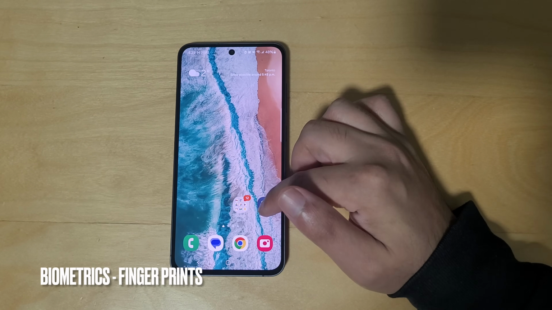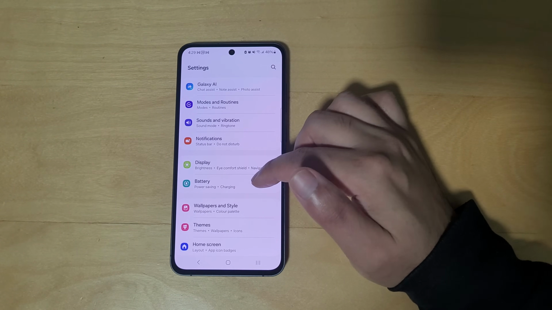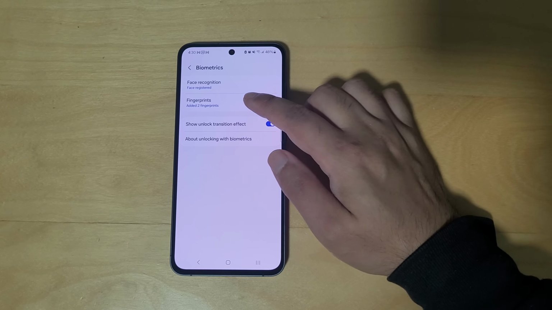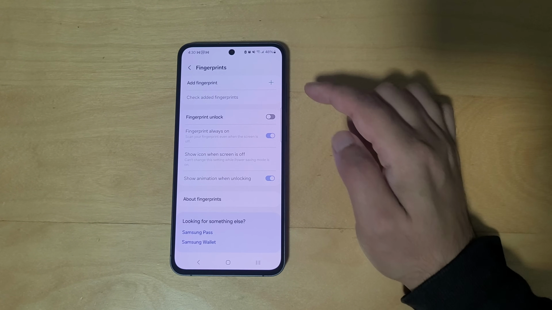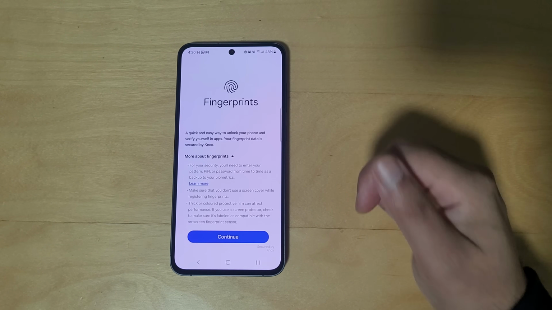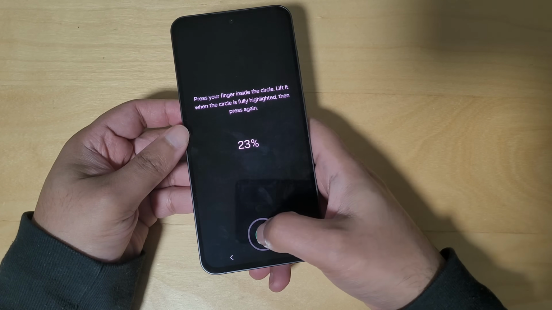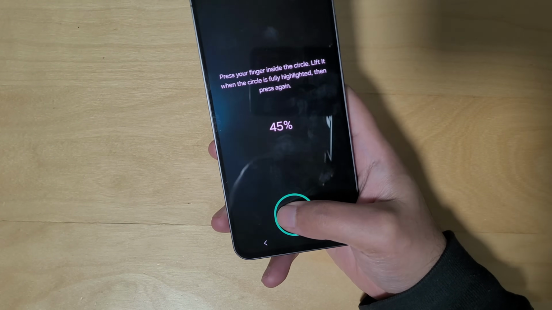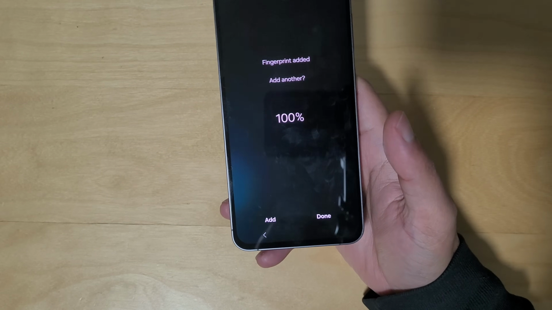Let's set up biometrics properly. Go into Settings, scroll down to Security and Privacy, and under that section you'll find Biometrics. When you set it up for the first time, you likely only registered one fingerprint. I highly recommend registering multiple fingerprints. Use the thumb on your dominant hand, your first finger, and also the thumb on your non-dominant hand, so you can easily unlock your phone with both hands. To do this, tap Add Fingerprint and scan the finger by tapping on and off the sensor. Make sure to change the angle of your finger as you go to capture the edges and tips of your fingerprint. Once you've done that, you can add another fingerprint by tapping Add Another.